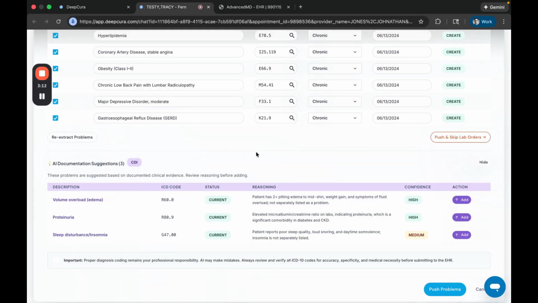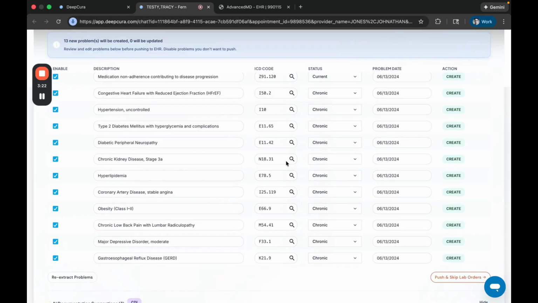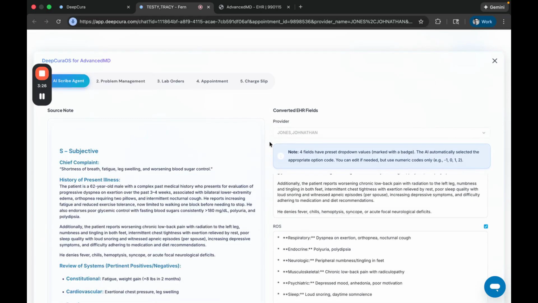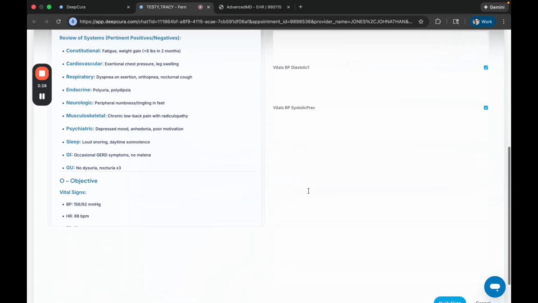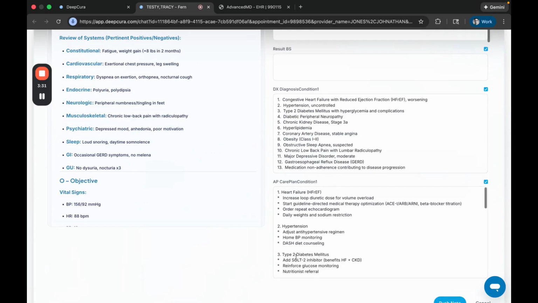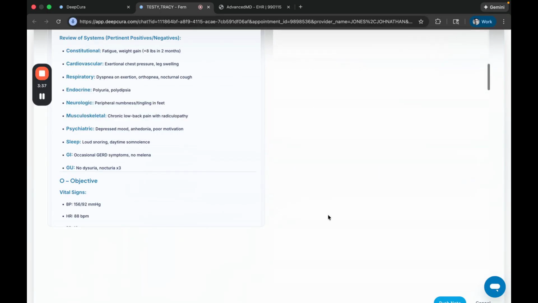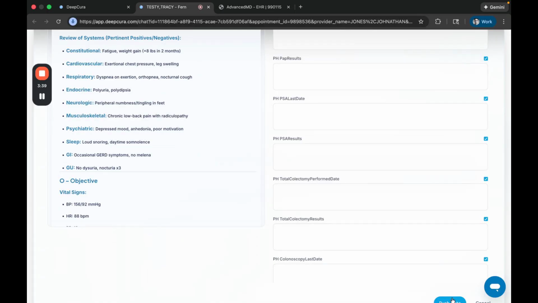Like let's say that you uploaded this initial summary from the entire patient data in AdvancedMD. It will tell you, hey, you know what, here's the reasoning why you could include this code as well, right? And it's up to you to decide, of course. Let's go ahead and push the note here by just clicking. Here you can see it's everything, right? Even the vitals, if you have physical exam, that will be included as well. So let's simply click here, push note on the bottom.